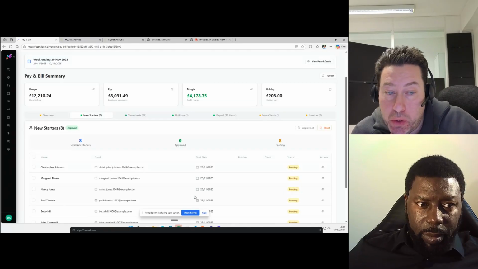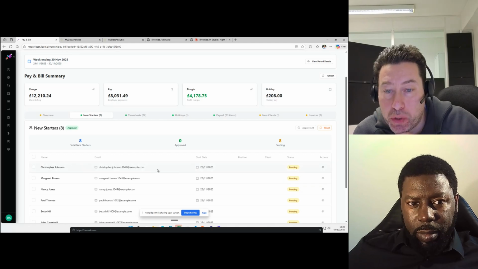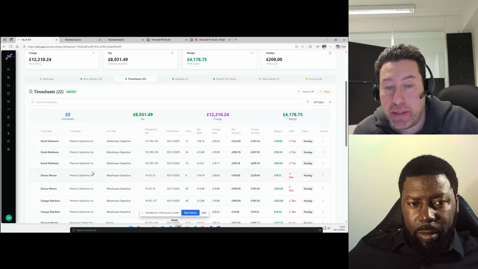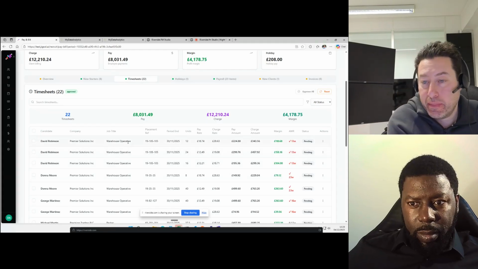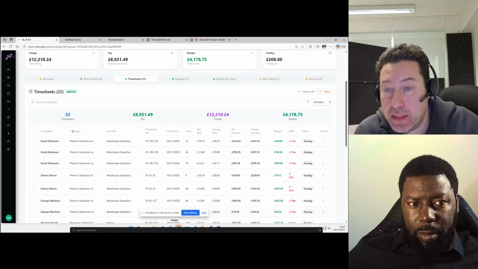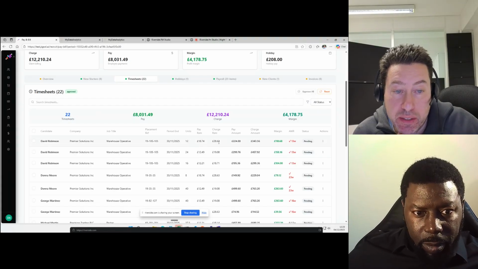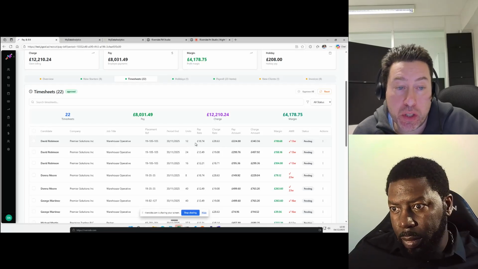So as you can see here, you've got all your new starters. And I'm just going to skim over certain elements because some of these elements could take in themselves 10-15 minutes. So I'm not going to bore you too much with the detail, but there is a whole onboarding process around new starters. We've got the timesheet data. And just bear in mind, this is demo data, so it might not be strictly associated to a care home. But what you'll have here is the name of the employees, where you're wanting to potentially invoice this on. We do have that facility, so that's why you can see the number of units, the pay rate and the charge rate. And all of these rates, again, will be controlled through a placement or a job.